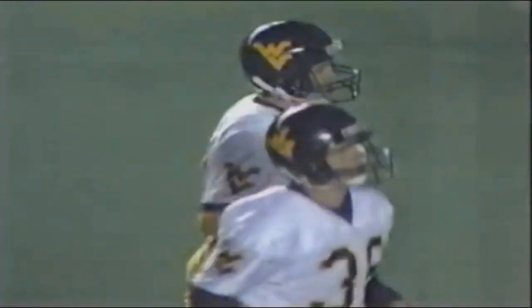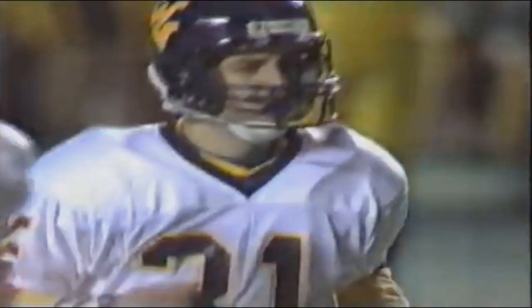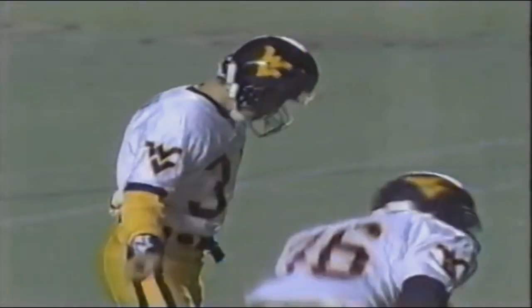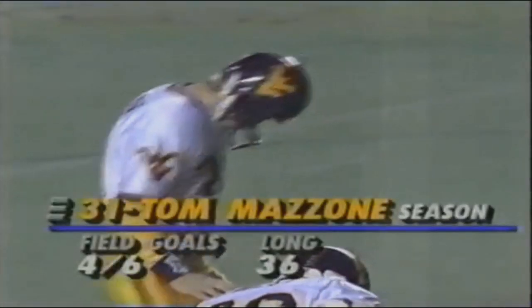And time to kick, says Don Nealon. Both teams have now had a big stop in this football game. West Virginia did it with a turnover early in a drive by Boston College. Now on the same end of the field, the Boston College Eagles get a stop on an isolation play, just like you knew it was coming. They were loaded to stop it, and they did.